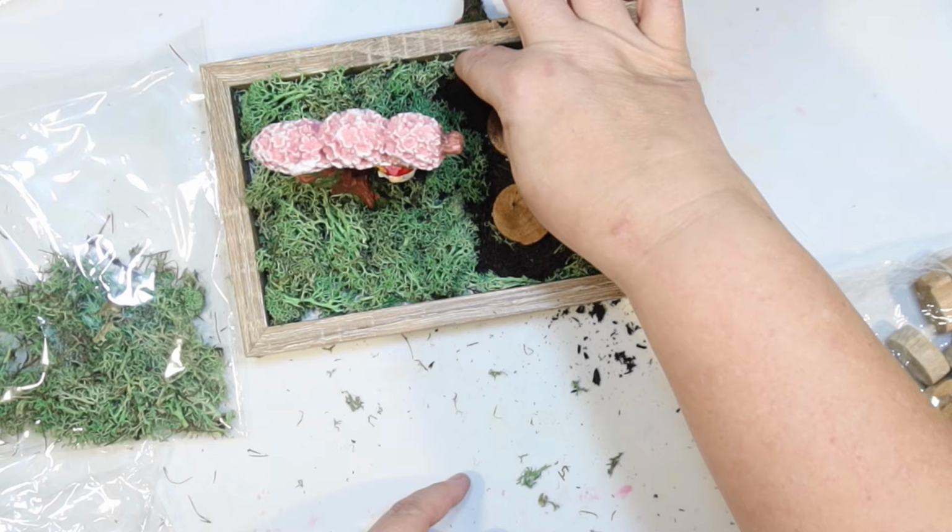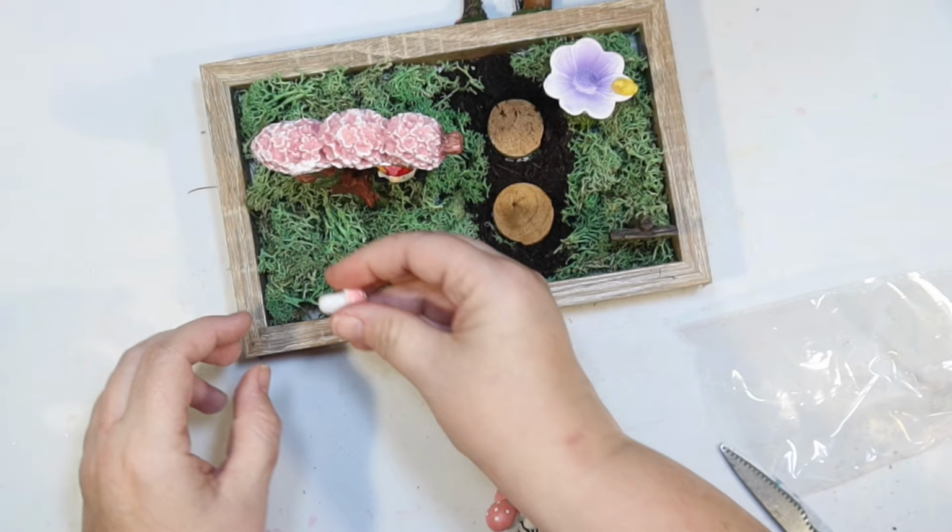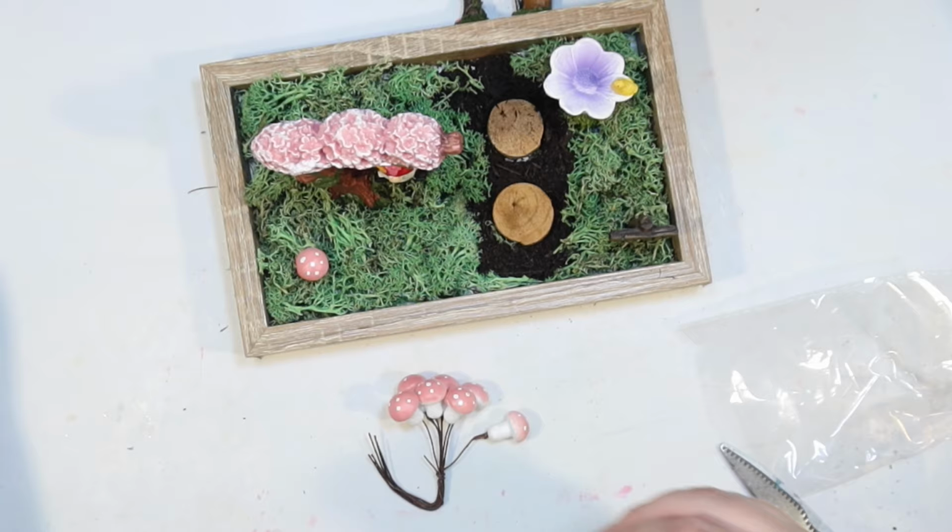Can't do too much with it because it's such a smaller scale. And then I love the look of the little mushrooms. Now, these are the larger ones that came in the package, the little pink and white spotted ones. So again, I'm just going to cut the wire and kind of hook it, standing those up in the moss.